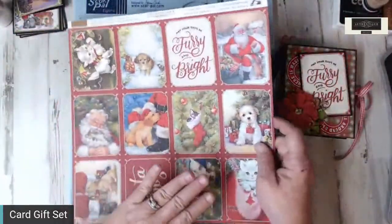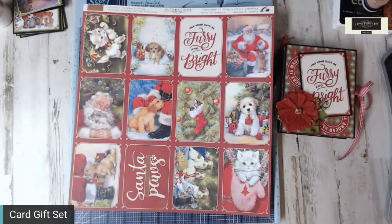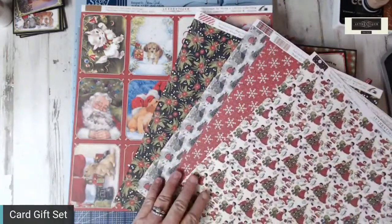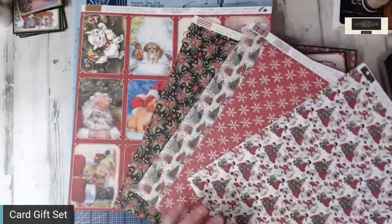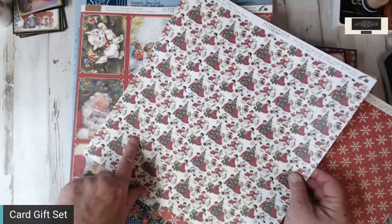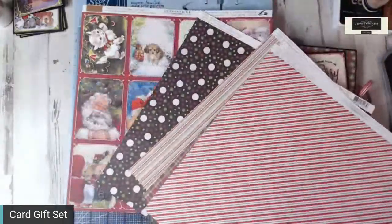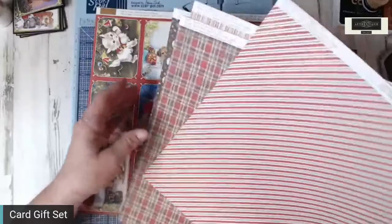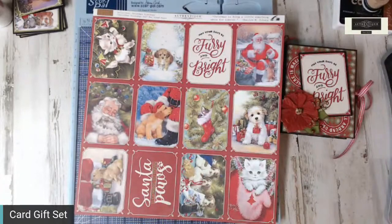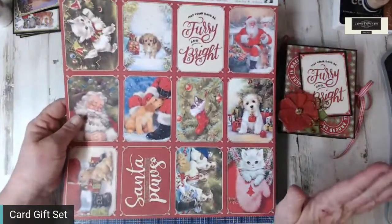So I love that they did these to go with. Again, it's going to still go with Magical. The colors are all the same. That's what's just fabulous about this. Maybe you're getting a puppy for Christmas or a kitten for Christmas. Dina, you get three of each. So I think there's 18, because there's six. Look at the plaid. Looks wonderful. It's just great. Again, it's going to just really stretch your cut aparts. They're all 3x4.